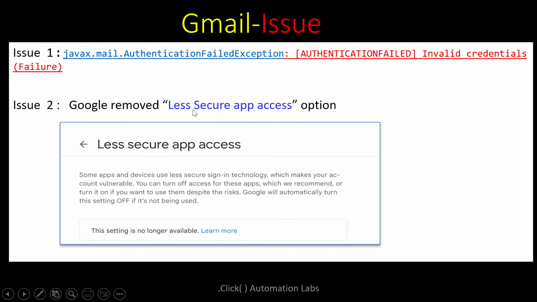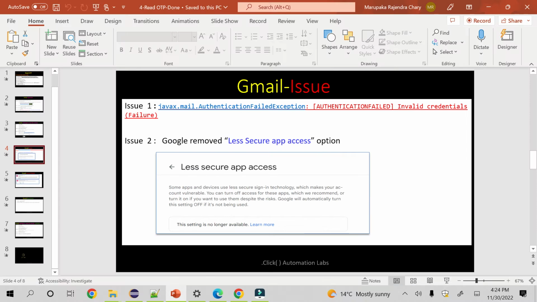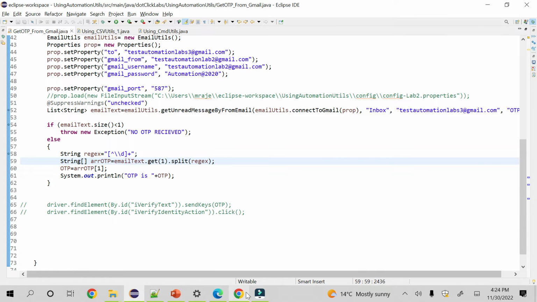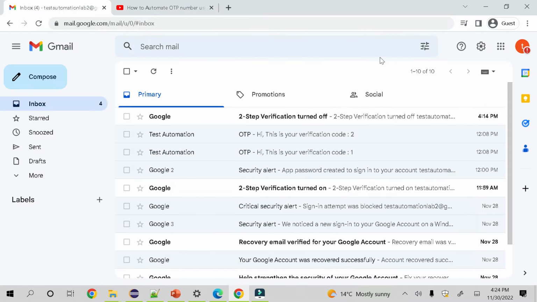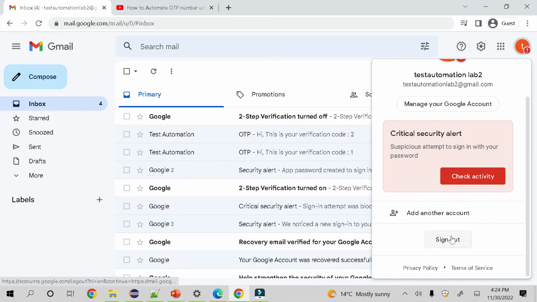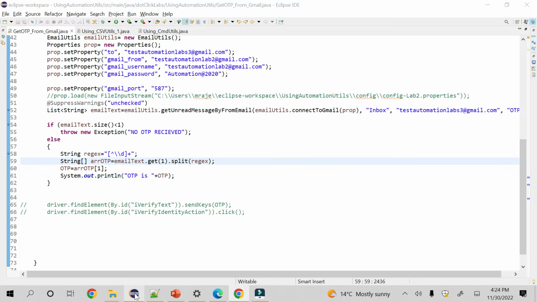Before I jump onto the alternate ways, let me replicate this issue with Gmail. I have my Gmail which I logged in here. This is Test Automation Lab 2, my test account. So let me sign out.